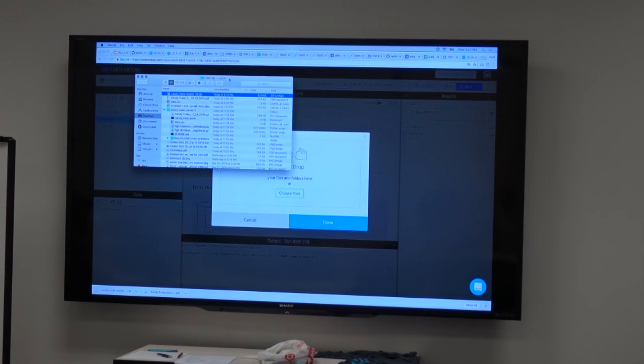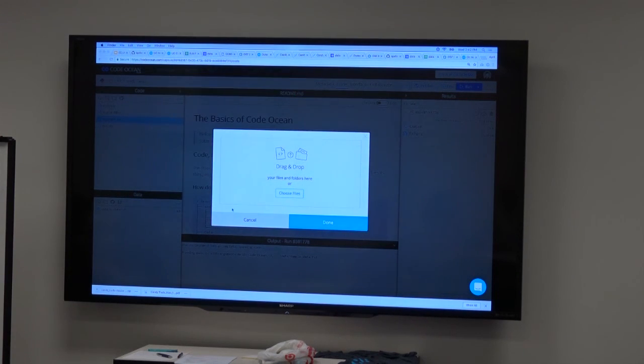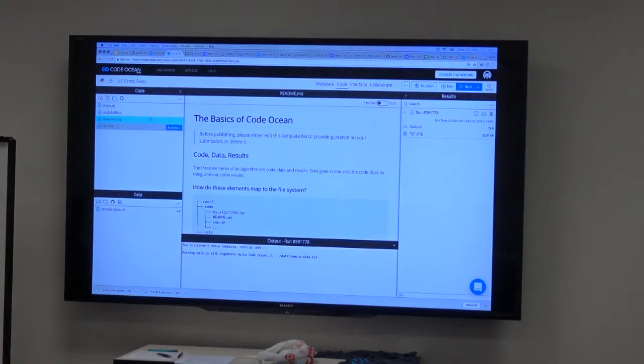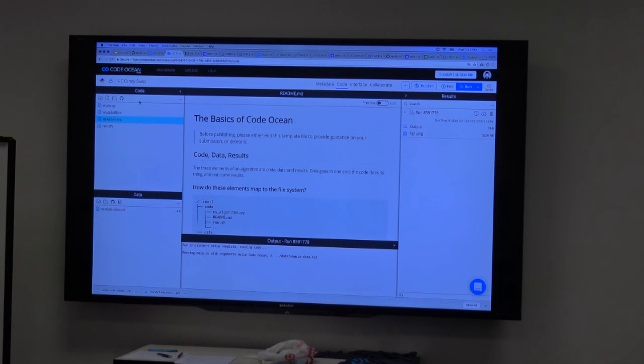Actually, I know I did that too fast. Let's go back to this again. First we're going to upload the code. So we're going to click on this little upload file here on the far left. This is one of the ways to get things in. You can also get them in directly from GitHub. So we're going to click upload file.